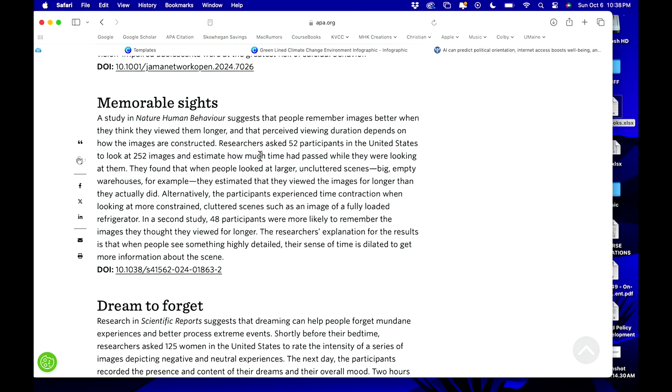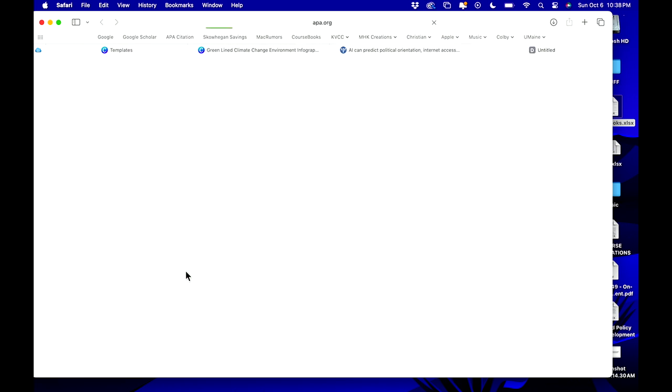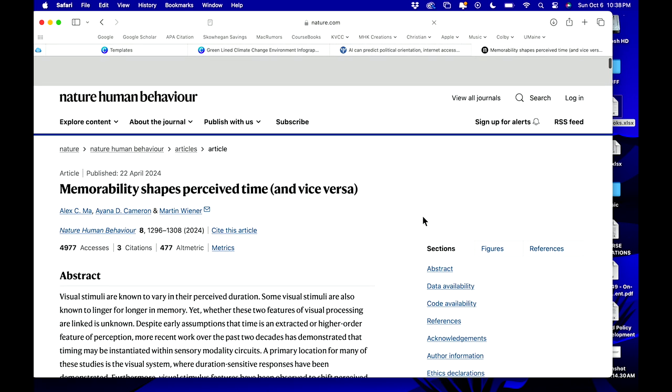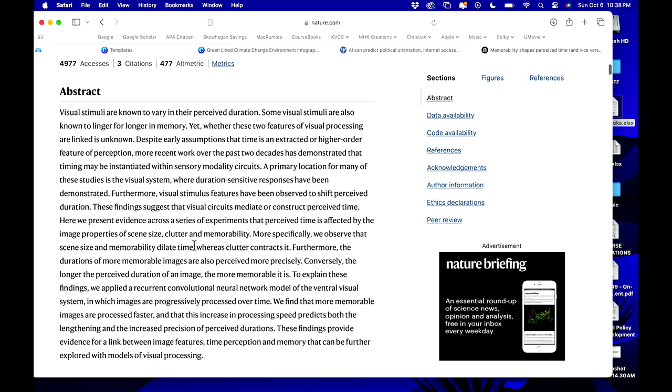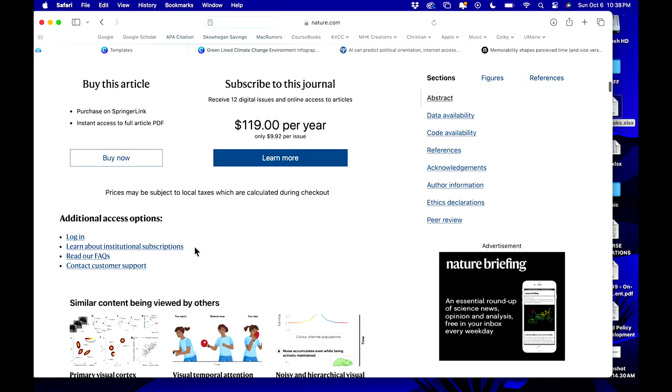So if you look at this individual thing right here, you see there's a DOI code, and it's a link. So that's a digital object identifier. It gives you the link right in here. I'm going to check that out. So I open that up, and I get the abstract. And in this case, look at that.